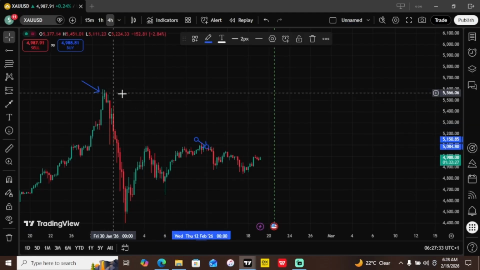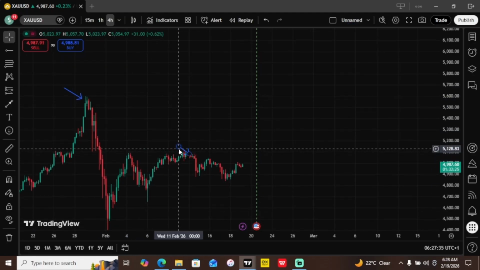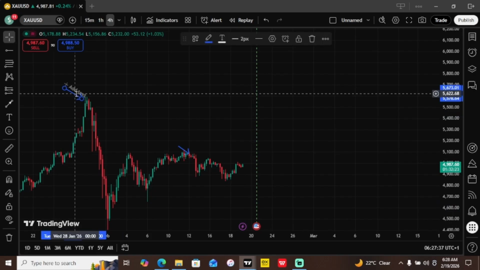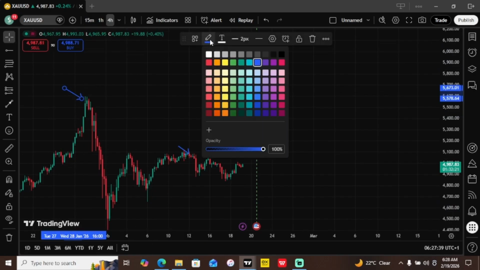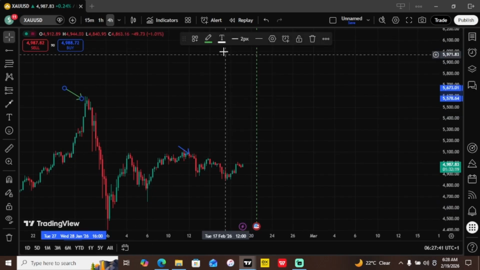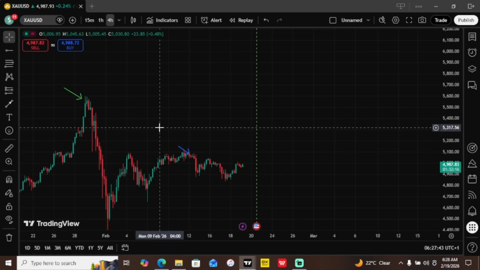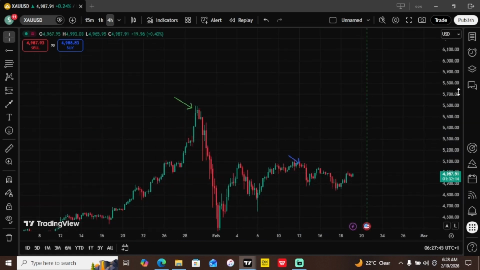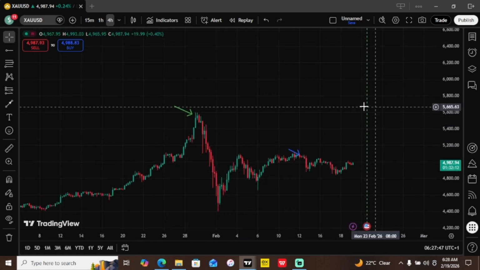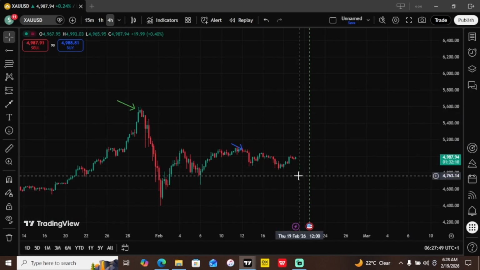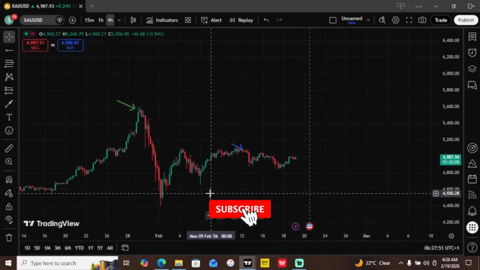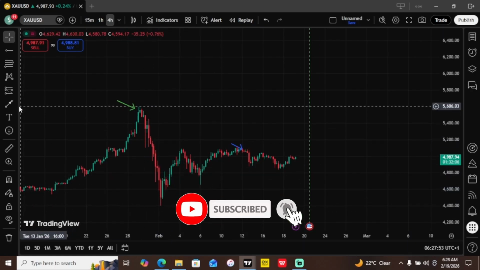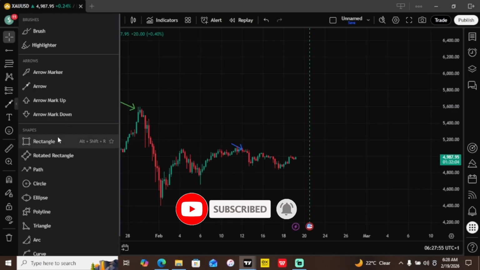And do not forget that you can as well change the colors of these arrows. To simply do that, just click on the arrow and then come here to the color itself. So this is the area where you can change the color. Feel free to explore TradingView as it is made up of several tools and several procedures for several things on the chart itself. Now, aside the arrows, we have the areas for shapes.